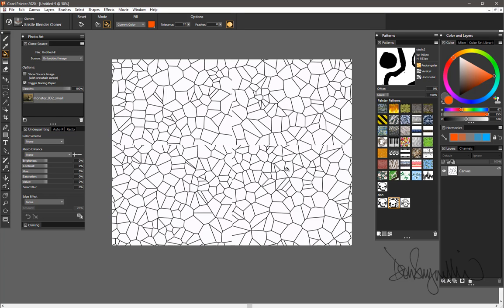But if you need a good crack texture, it's easier fixing one on white on black than it is taking a photograph and trying to fix that up. So anyway, there is Tessellations, and give it a try, and you may find a really good use for it.